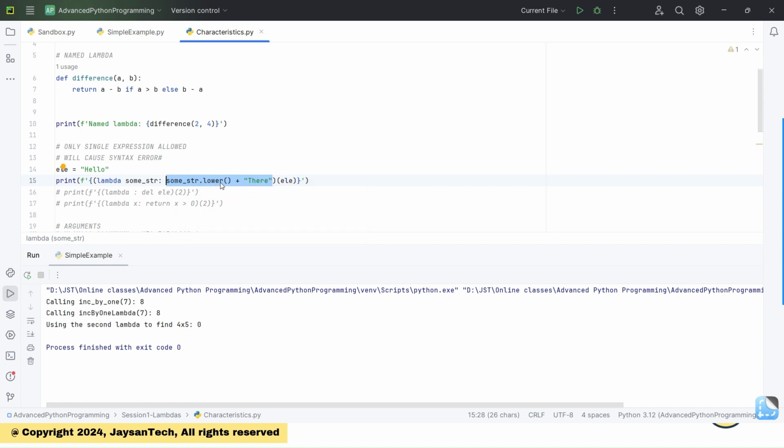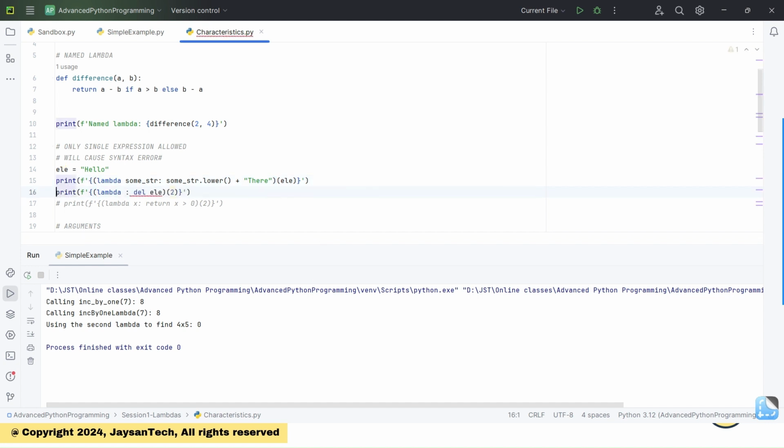So this is a single expression. Now I cannot do something like after this, I cannot do some underscore string dot upper. This is also an expression, right? It will return you some value, but I cannot do this. Lambda doesn't allow me to include more than one expression, and it definitely will not let me include statements.